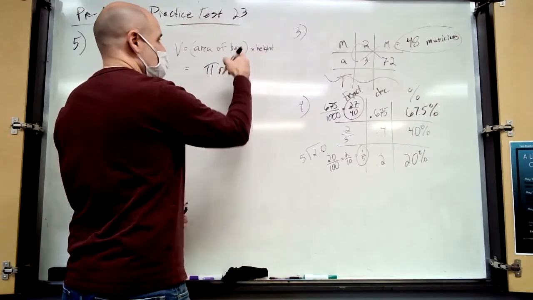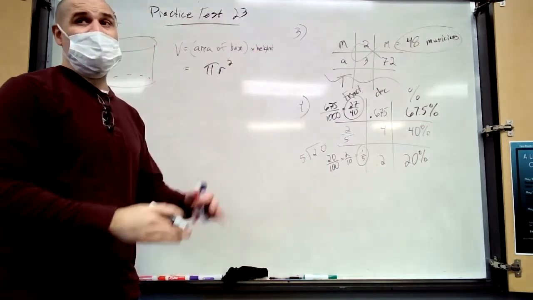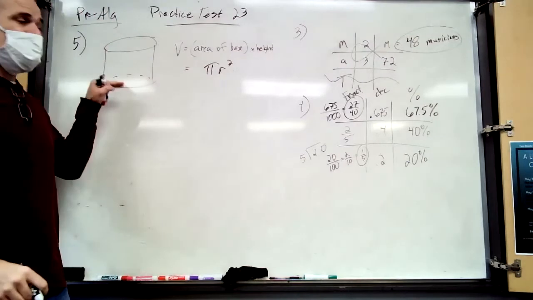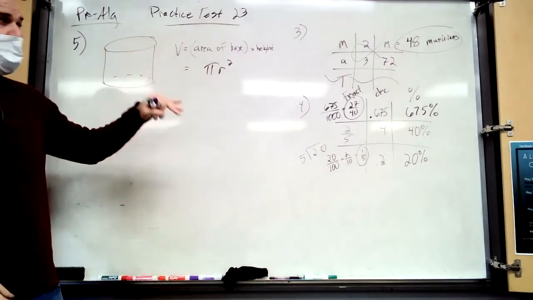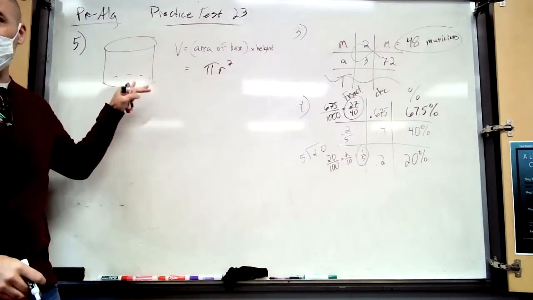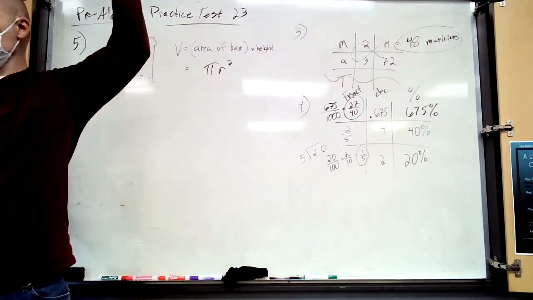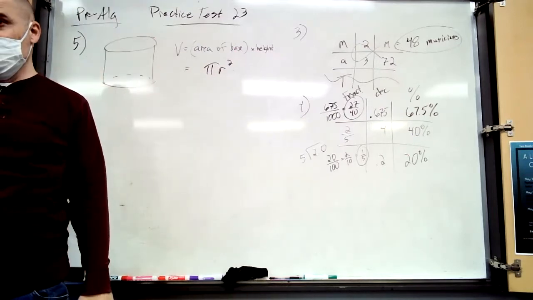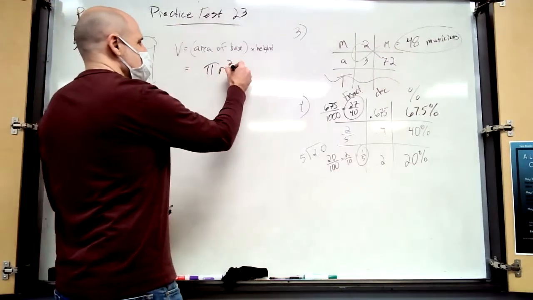Okay, and then area of base times height, that's how you find the volume of any shape like this that has the same shape all the way up. It makes sense. If you find the area of one of those shapes, multiply by how many layers there are. Okay? So, what's the height?